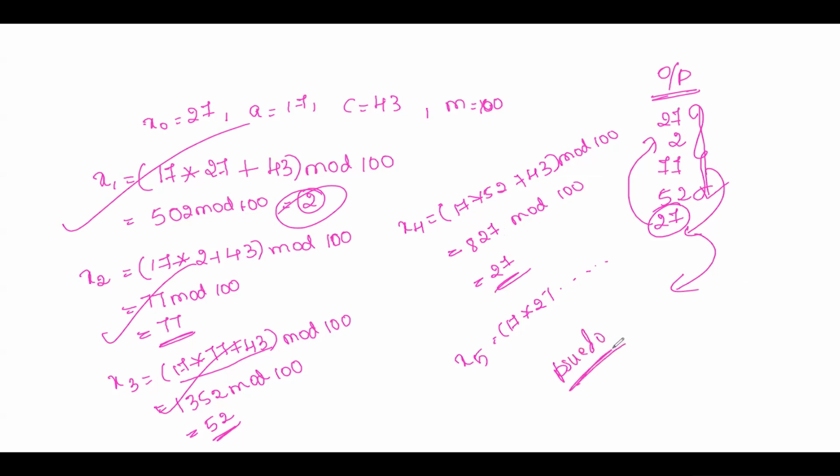This can be overcome by taking a very high value of m, a huge value, for example 2 to the power 35 or something like that. Only then, up to a certain level, the values will not get repeated. Since we have taken a small value, which is 100, things will get repeated very soon. But the concept here is to generate the random numbers. I hope this is clear.